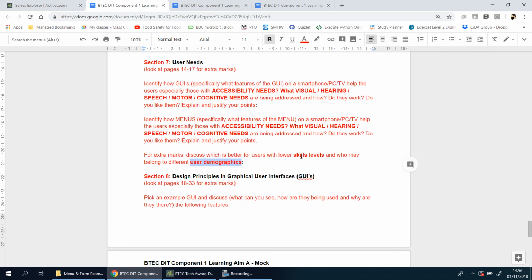Skills level, for example, you can have someone who is born in this country, but they're now 70, 80, 90 years old. So they come from a different generation and they have never used some of the things that we're using right now. They're quite happy using the old school phones that have large, physical buttons, and they use it just to make phone calls and only for emergency purposes. And that's completely fine. And so you're going to say their skill levels are different.